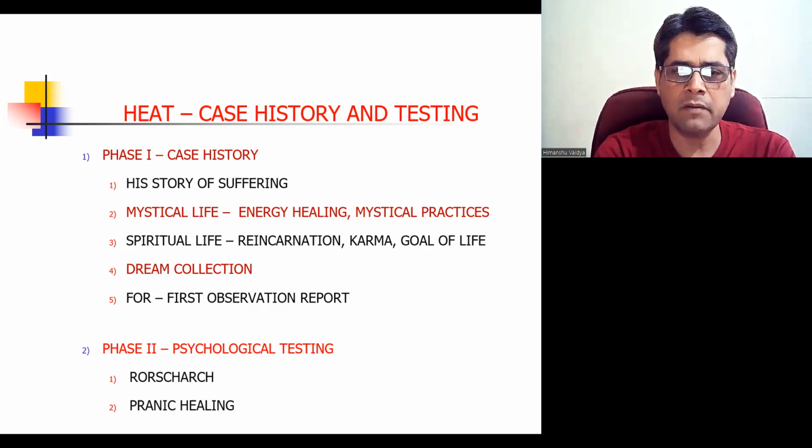Fifth is the first observation report. This is something to be written by the healer, psychiatrist, psychotherapist, or whoever is the healer. The first observation report is almost like the first information report, but this is different. The first observation report is when you meet the person for the first time. What is your impression about the person? What do you think about the person? And what do you feel in his presence?